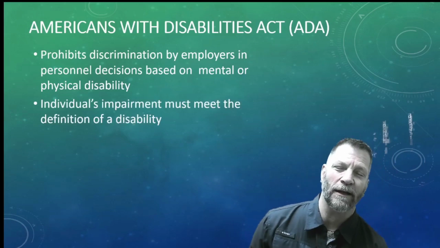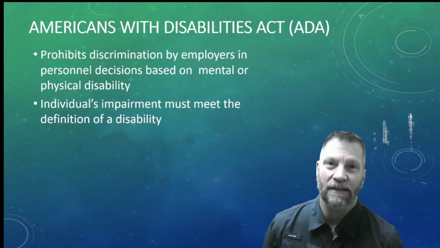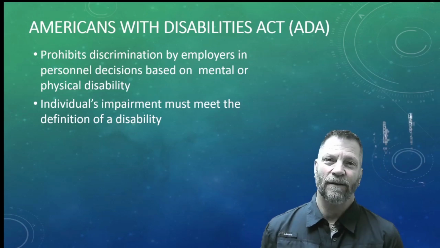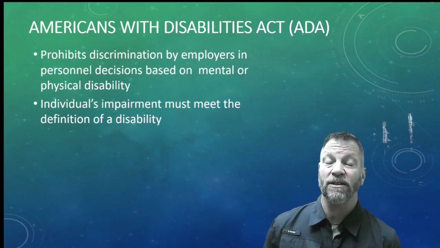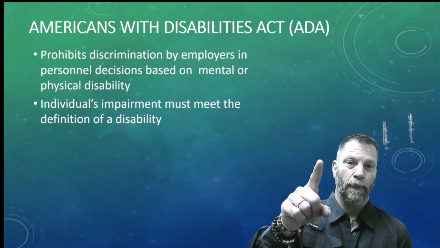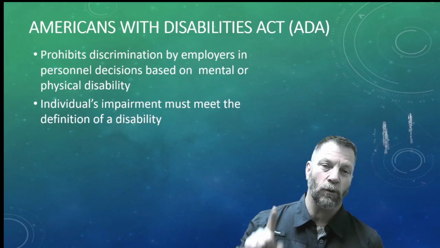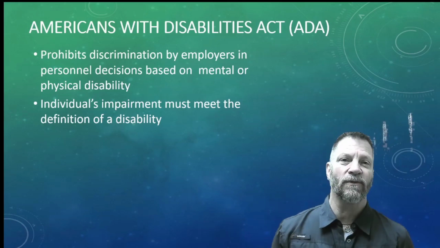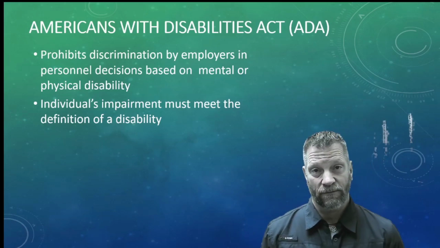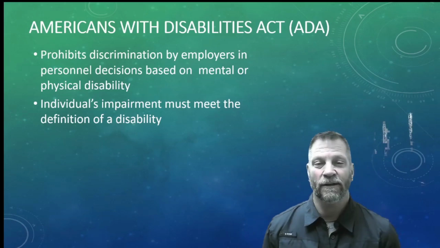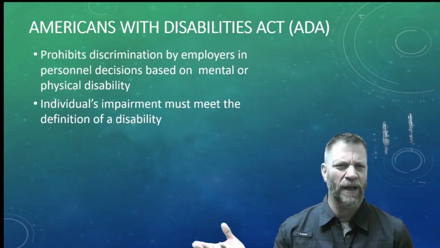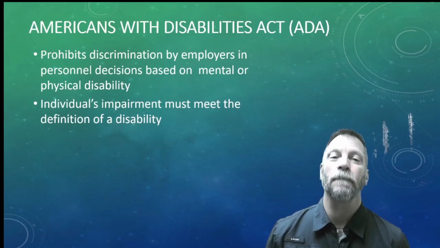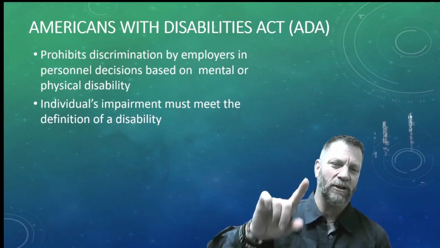In order to file a complaint under this law, you must meet one of three categories, I guess is a good way to say it. Basically, your impairment must meet the definition of a disability. So number one is that the disability limits one or more major life activities. A life activity is an activity that an average person can perform with little or no difficulty. Things like walking and talking, that kind of stuff. Stuff that we do every day without really thinking about it, even though we should stop and think sometimes before we speak. Okay, so that's number one, limits one or more major life activities.